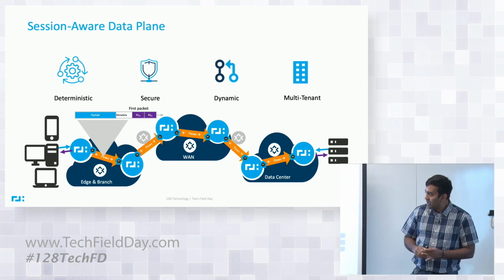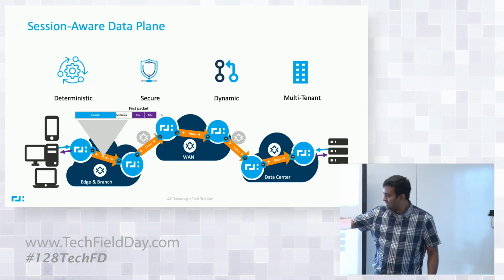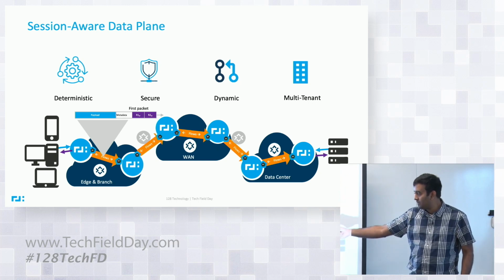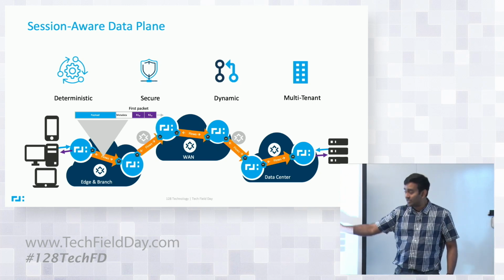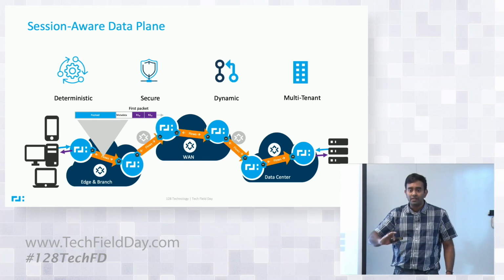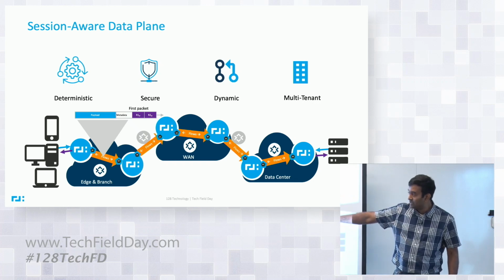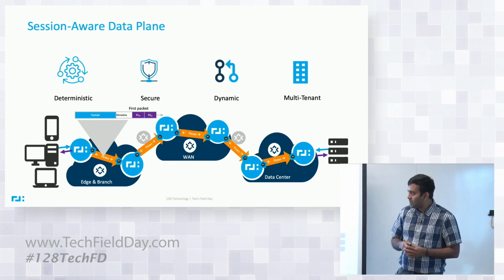Then security. As packets flow across each edge, each packet is encrypted as well as authenticated. Now that's an important piece. By default, we encrypt and authenticate the packet. So if you see the payload here, the payload is encrypted. The metadata is also encrypted. I'll come to what a metadata is.